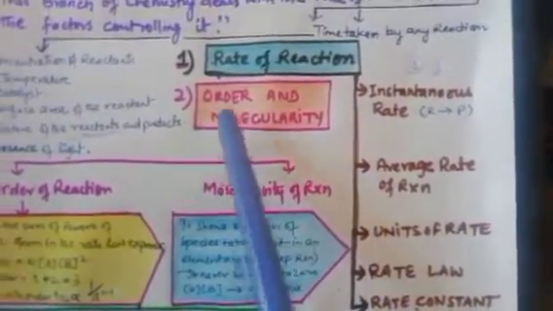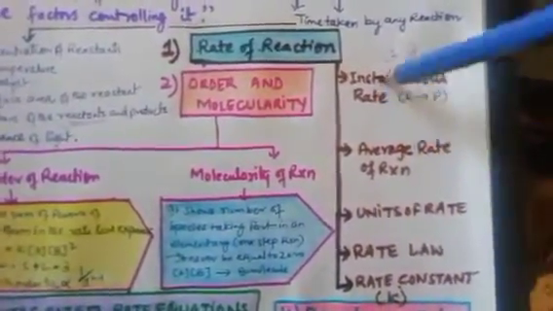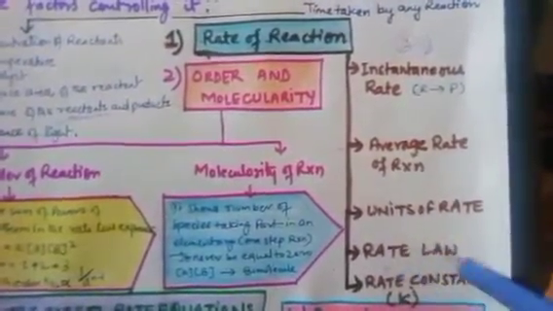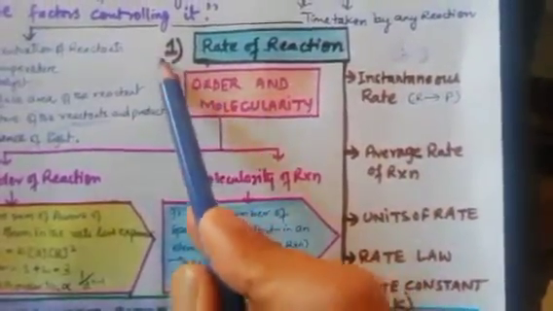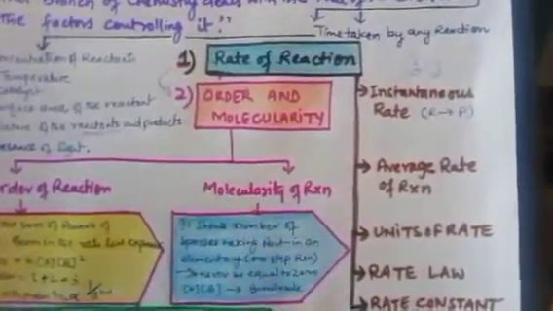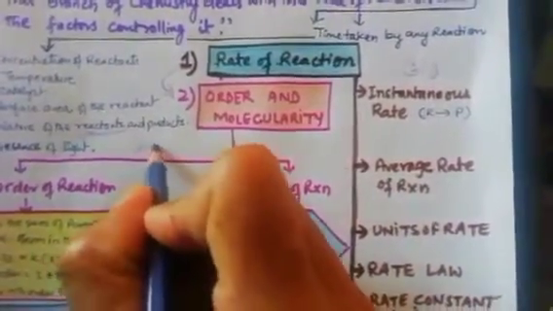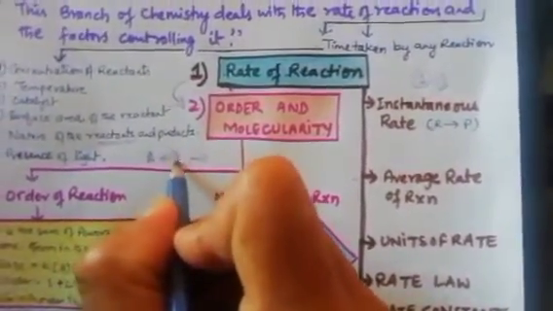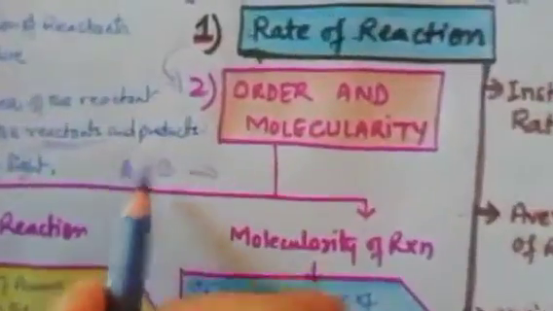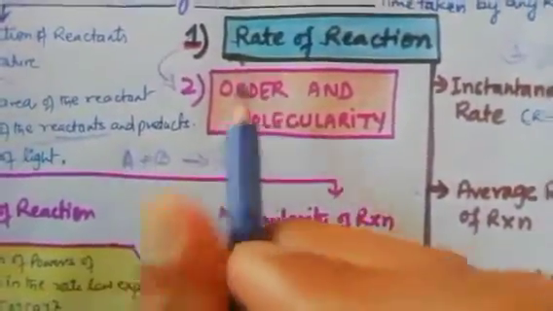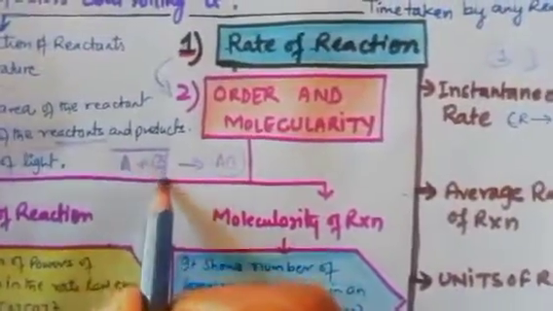Second part, once the student is well aware of all these terms and units, knows what the unit is and what the rate law is, then we need to understand order and molecularity. What are order and molecularity now? If we take a simple example of a reaction, suppose A plus B. You see, A plus B, how many reactants are taking part here? 2 reactants, and it will form AB. We will not look at the product because the product is always formed by the reactants. So here the most important thing is the reactants. So how many reactants are there?